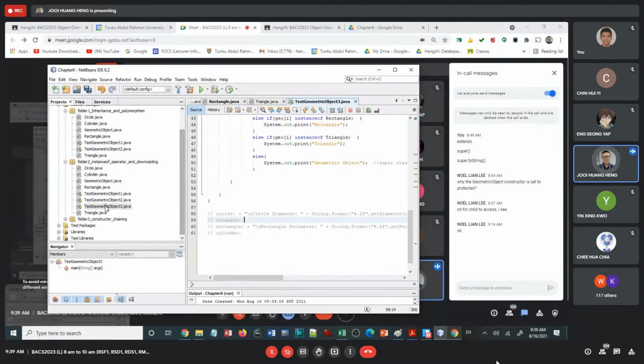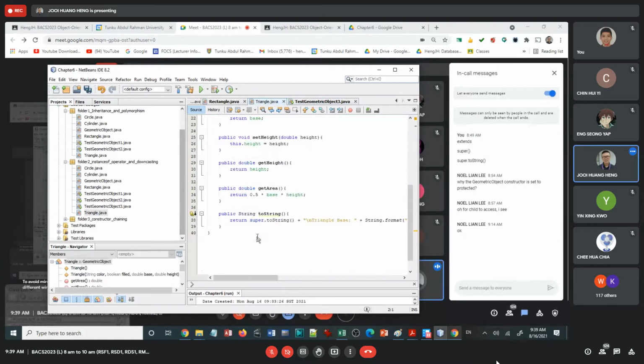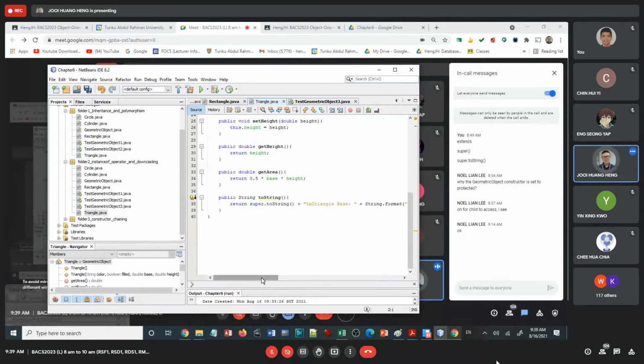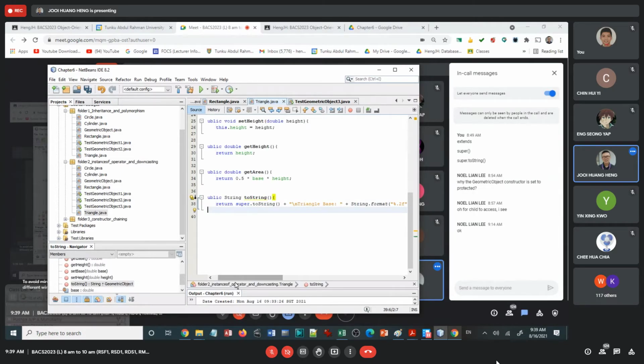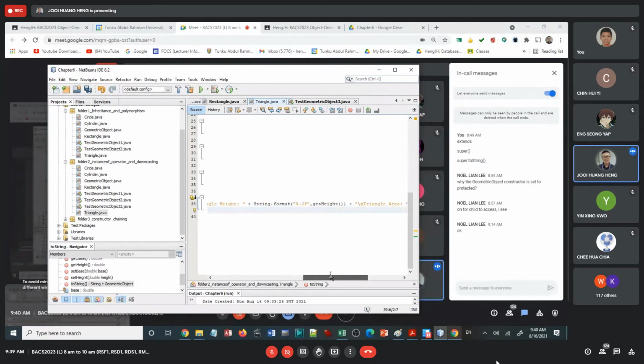And now go to triangle. Same thing, you go to the string method there, erase. It's only base and height, then the rest erase. Only area. Triangle height, triangle area here.